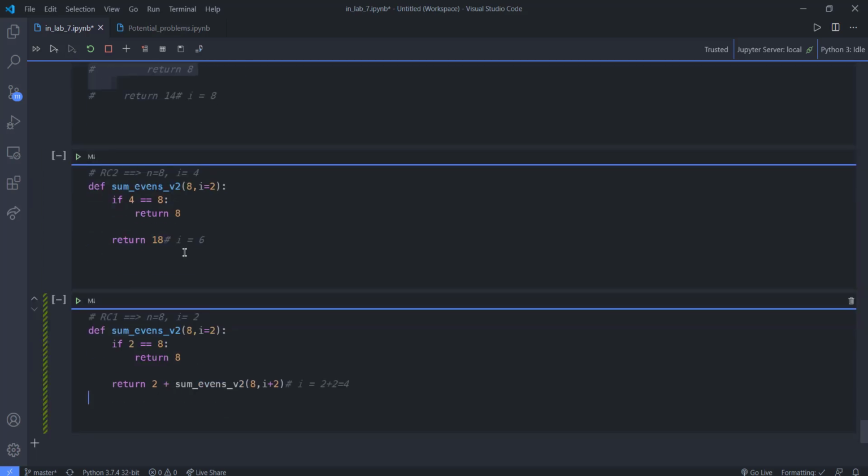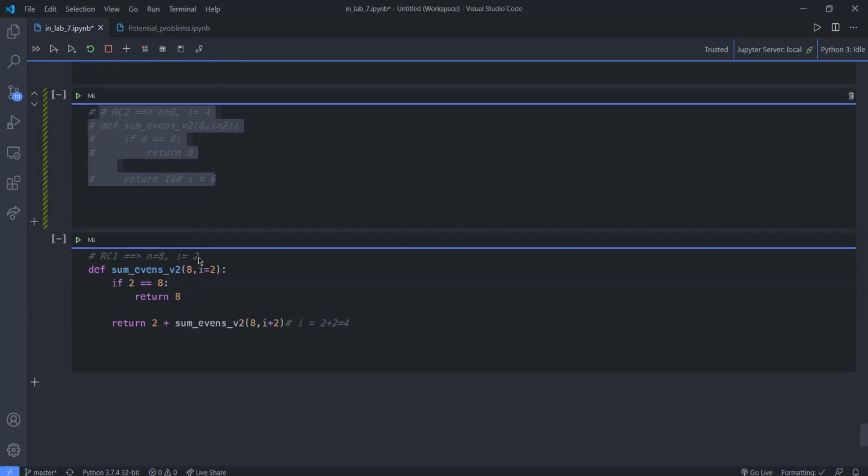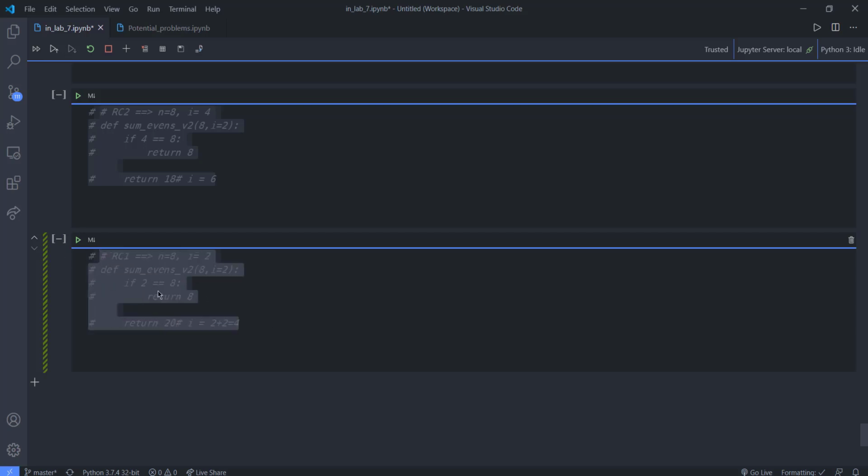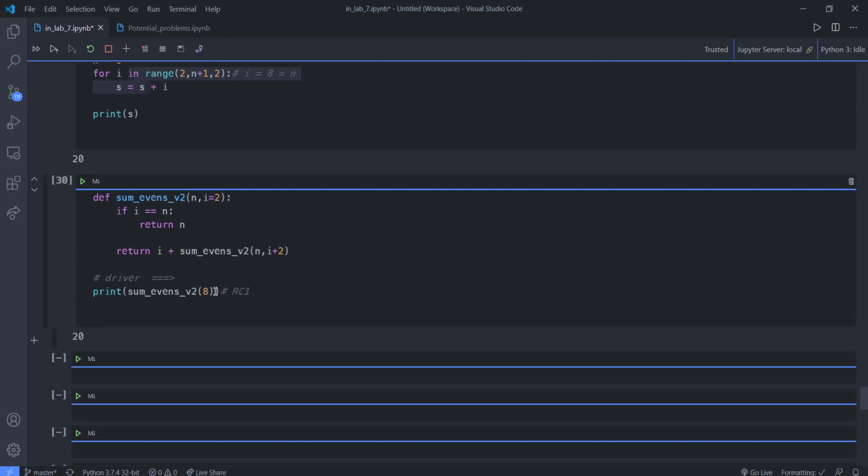Typically to the place that this function call was called from. So this is going to pop off the stack, and that 18 is going to be placed in that highlighted function call. So this is going to end up with 20. This is the first recursive call, so it is going to be popped off the stack returning 20, and 20 is going to be placed in place of this function call, and that's why you see 20 being printed.